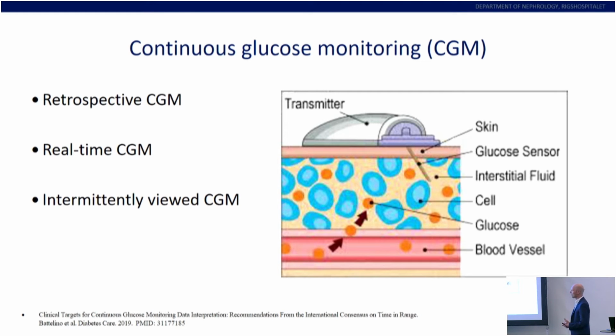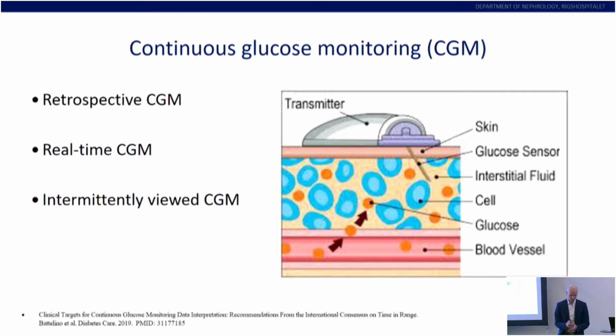And there are different models. There are the retrospective ones, which are the blind models, well suited for research, because that's what I used. It stays there for 7 days. The patient does not know what happens, and I can get the readings at the end. Then there are real-time CGMs, where the device is on the skin and the results are sent to the mobile phone, and the patient can see all the time what happens. And then you have intermittently viewed CGM, where the CGM is applied to the skin and the patient has to flash with a cell phone or receiver to get the results.